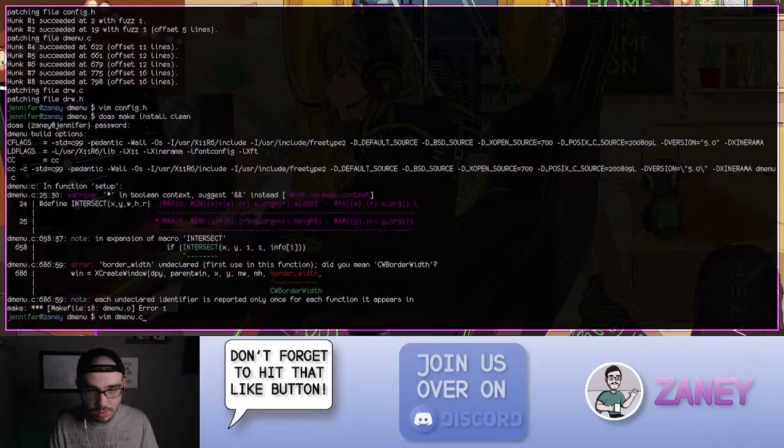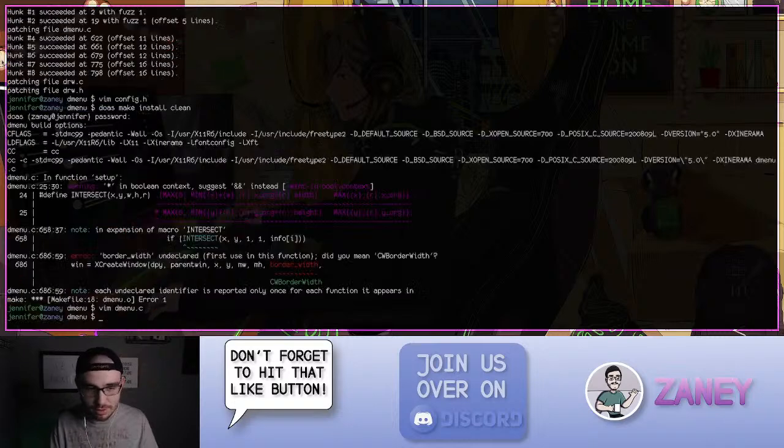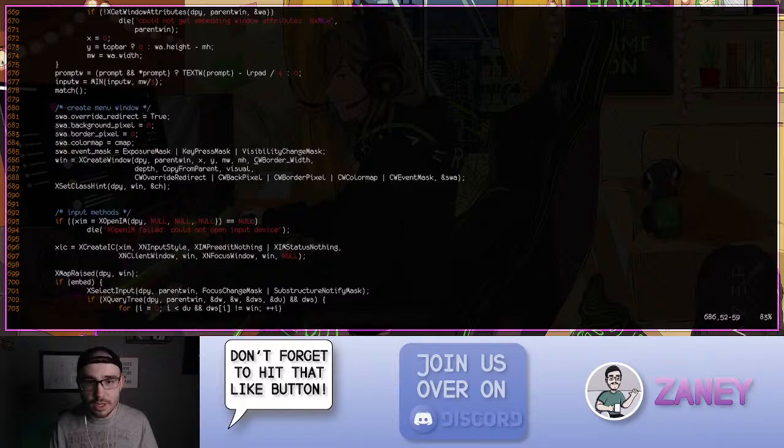In dmenu.c we're looking for border width. We're going to make that CW border width. Where are we at here? Create window. Ah, right dead center in the middle of the screen, you dipshit. Oh my god. If it was a snake, it would have bit me. What's wrong with you? That's what I put in there. Oh, I did the underscore. Search for that.